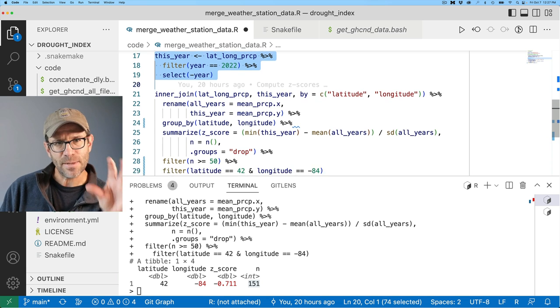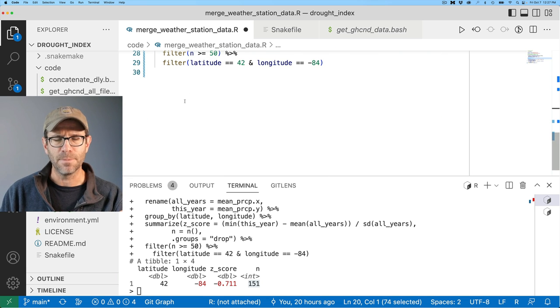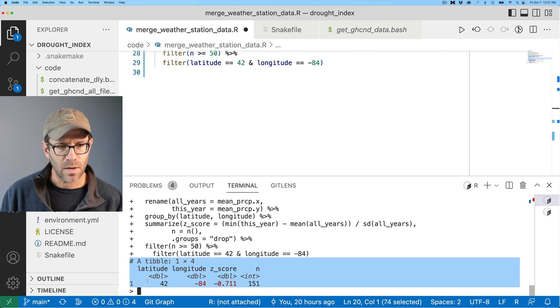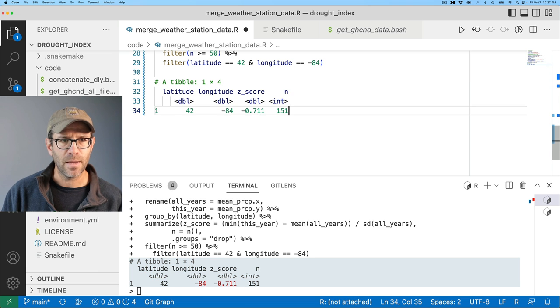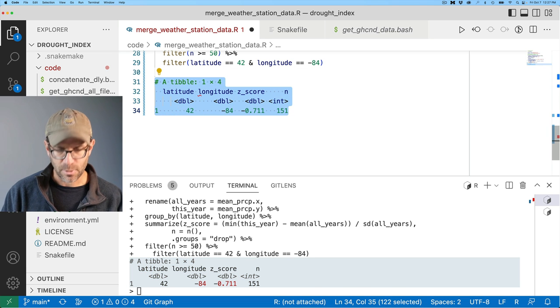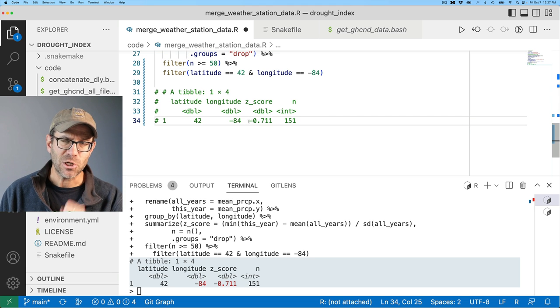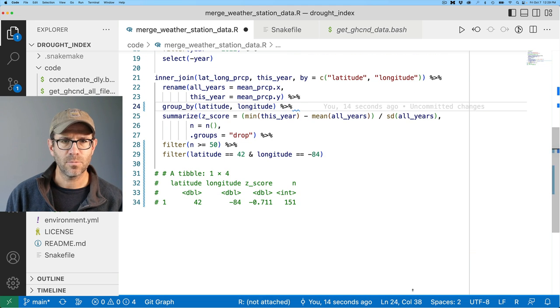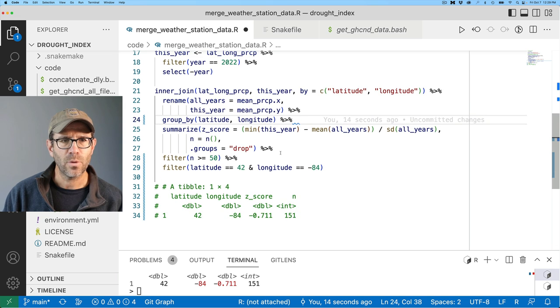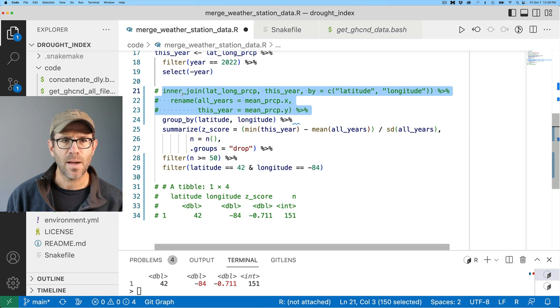And what I'd like to do is try to bring it all together into a single pipeline. I'm going to go ahead and grab this output, and I will plop it up here, and I'm going to comment it out because what I want to do is save this for when I refactor it, to make sure I get the same result. Let's get some more breathing room here. And I'm going to forego these first few steps, so I'll go ahead and comment those out.